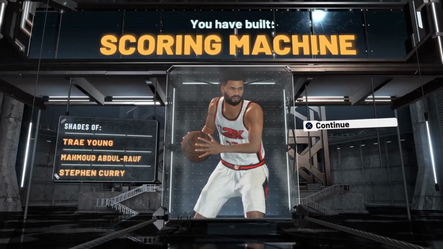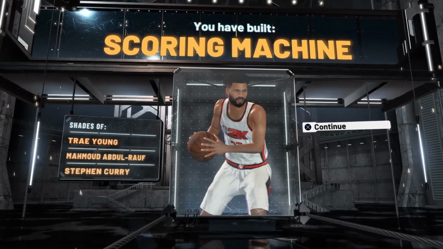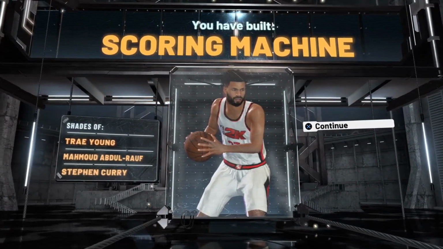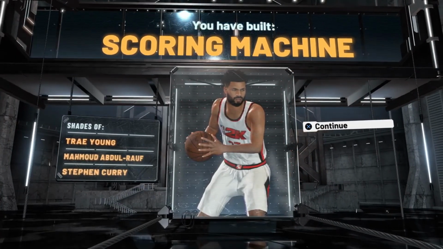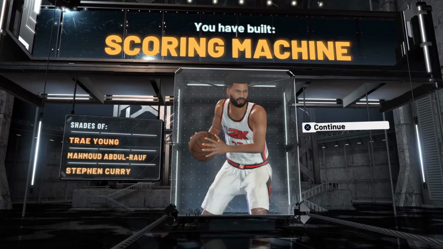Trae Young, Muhammad Abdul-Rauf, and Stephen Curry, man. This build is definitely going to be super nice when it comes down to just being an offensive juggernaut at that point. So I think I am going to do the one with one defensive badge. I told you I was going to do the Ja Morant build, but I actually am not gonna do it. Well, I am gonna do the Ja Morant build, but I'm doing both of these builds. I'm doing Ja Morant and Jamal Murray.